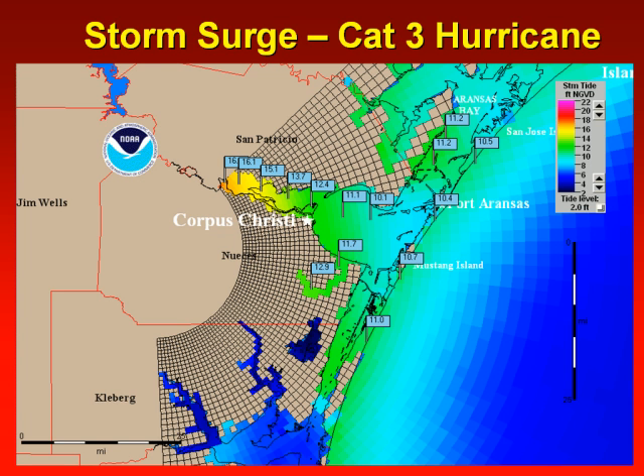How large of a surge can we expect on the mid-Texas coast? The National Weather Service has a storm surge model. For a category 3 hurricane, it illustrates a surge as high as 11 feet along the barrier islands, 11 feet over inland bays and waterways, and 16 feet possible all the way up the Nueces River Basin. You have to subtract your elevation to determine the depth of the water in any given location. This information is also plus or minus 20 percent accuracy.